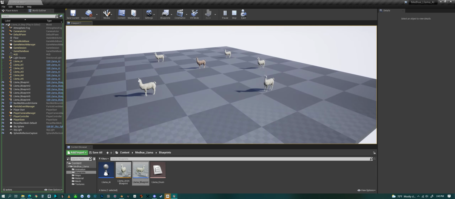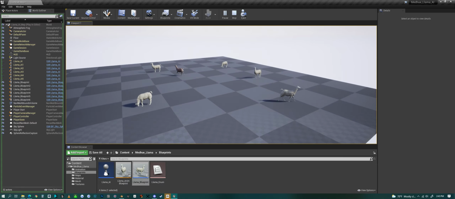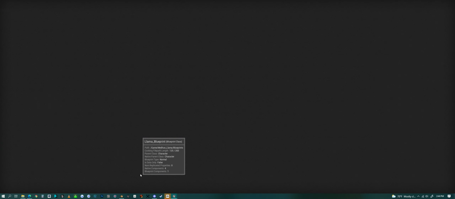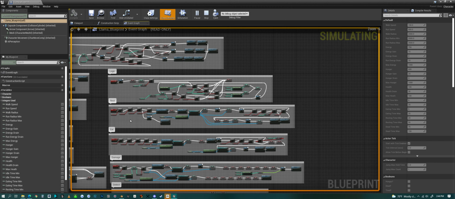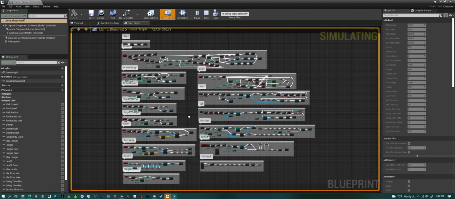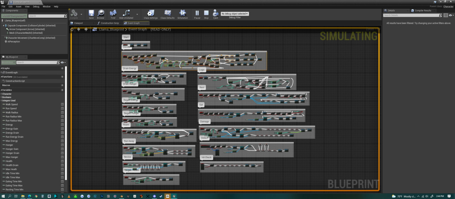And we will take a quick look at some of the code here. Here's the blueprint for the llama. We have a bunch of different functions here. We have a deciding function, that line or string of code that makes decisions with some basic logic behind it.